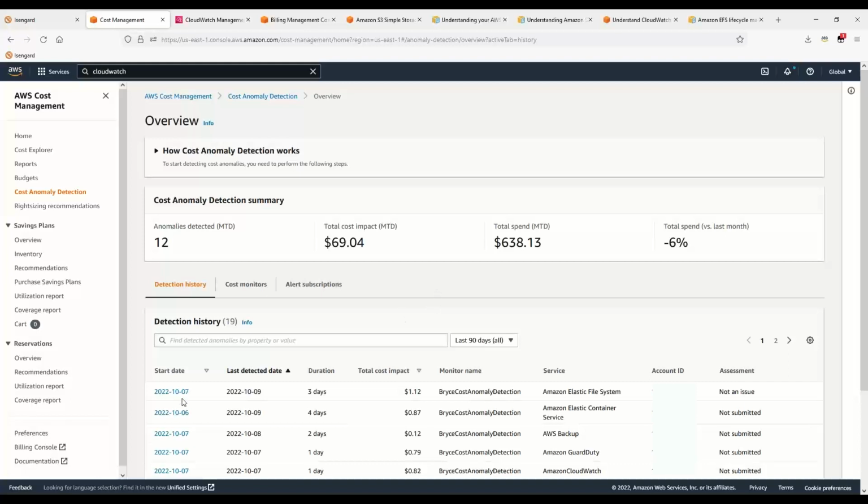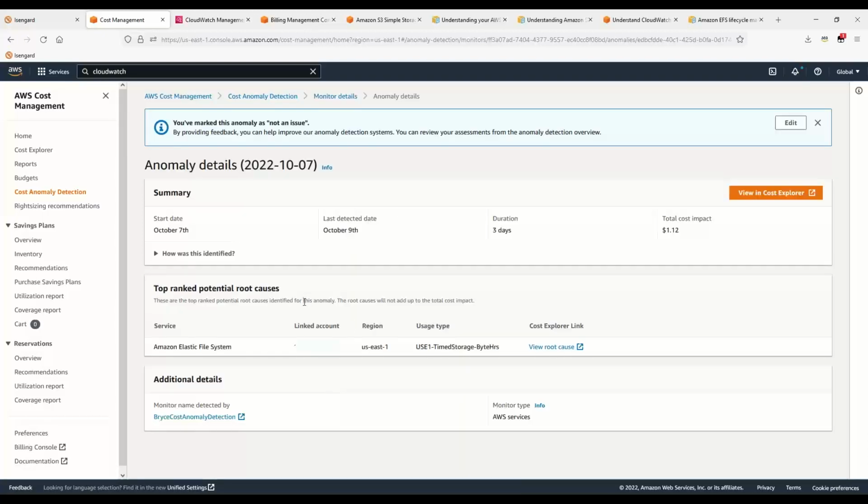Let's say that through that you received an alert, and this came in just 2 days ago. So I came back from the weekend, I got through all my Monday emails, Tuesday morning hit, and I'm seeing, oh goodness gracious, there was an anomaly detection. What in the world's going on? So I'm going to open that up, and I can see it's related to the EFS service, or the Elastic File System service. And I'm like, oh, gee whiz, what happened?